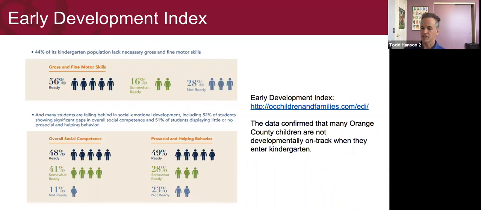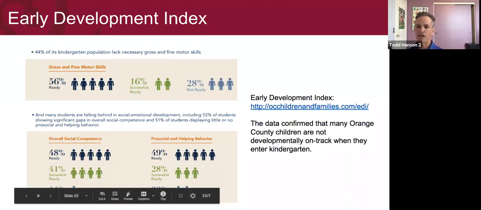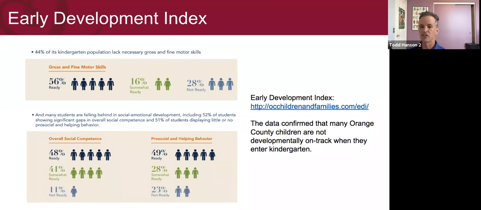This is a program developed in Canada that assesses every single kindergartner on five different categories. The data is then fed back up to a countywide system, which breaks it down by district, by school, by census tract. The slide you're looking at shows the data for one school district in Newport Beach. It shows that of kids entering, a little more than half have the appropriate gross motor skills. And you can see social competency, pro-social behavior.